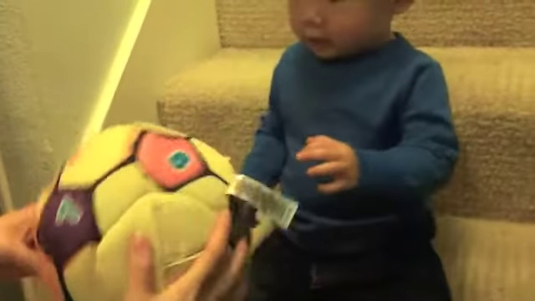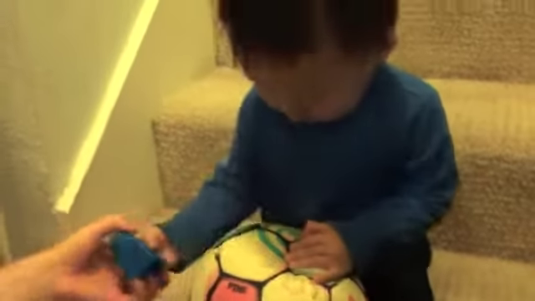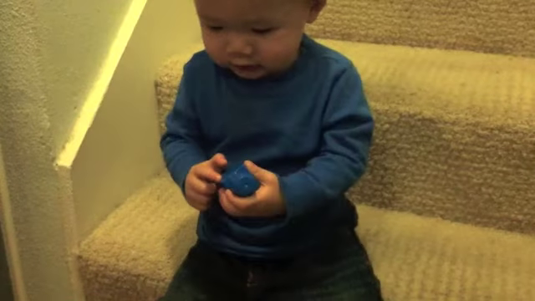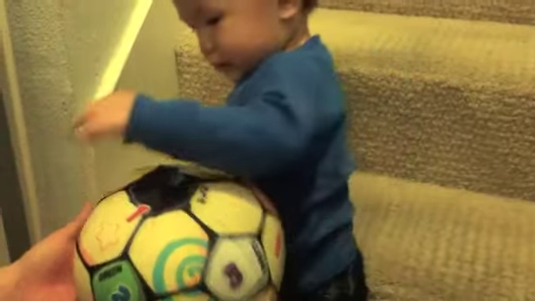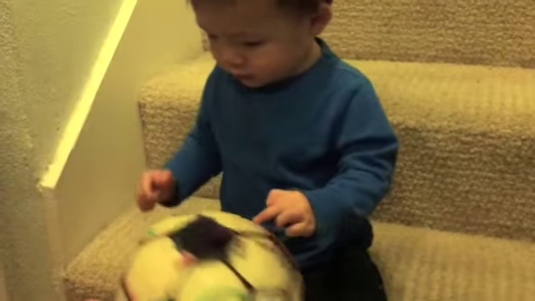Okay, Evan, how about this? Can you find number 8 for mommy? Where's 8? Can you look for it? Yeah. 8. Oh. How about, can you find number 5 for mommy? Evan, can you find 5 for mommy? Where's 5? No, where's number 5? Can you find number 5? Yeah. That's 8. But where's 5? I'll trade you. Where's 5?